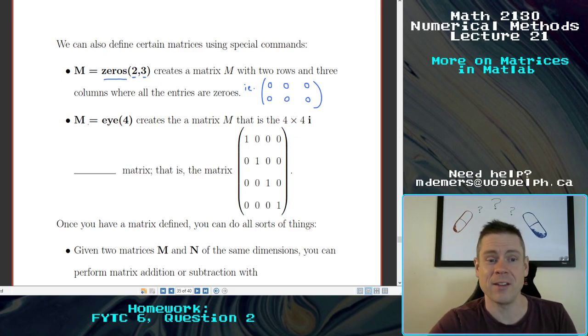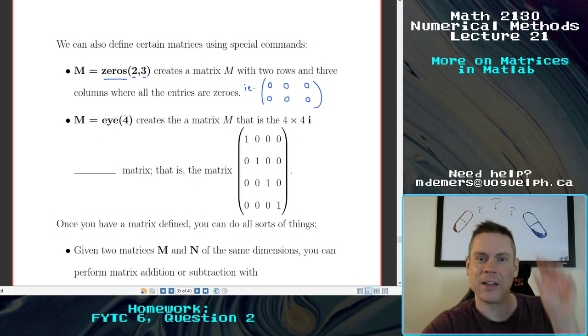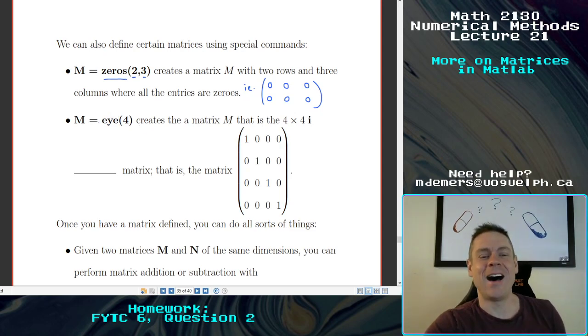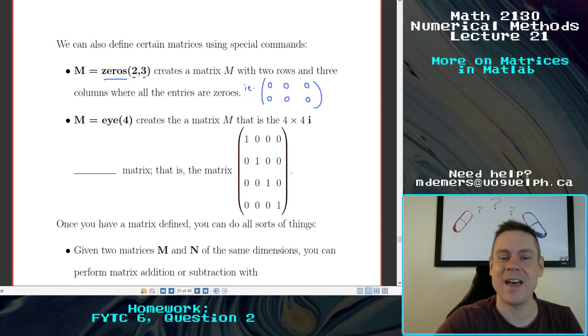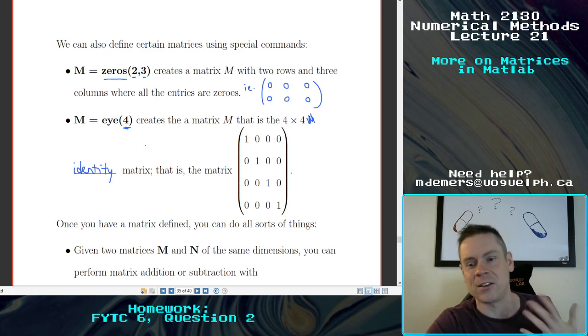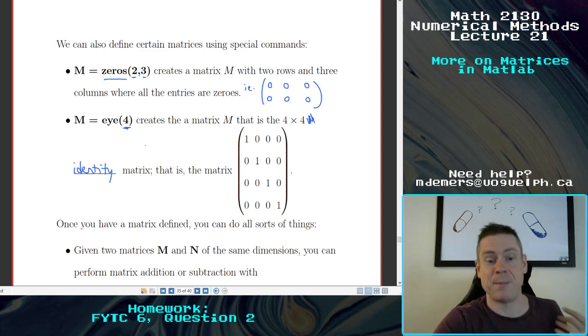This is the one that I think is the cutest. I in MATLAB is usually protected. I think it usually refers like the imaginary component in complex math. So they needed something else to be the identity matrix. So what do they do? eye(4). Check this out. E-Y-E creates the matrix M that is the 4x4 identity matrix. So this is this matrix right here: one down the diagonal with zeros everywhere else. And of course, again, this 4 is not necessarily a four. It could be a three. It could be a seven. It doesn't really matter.